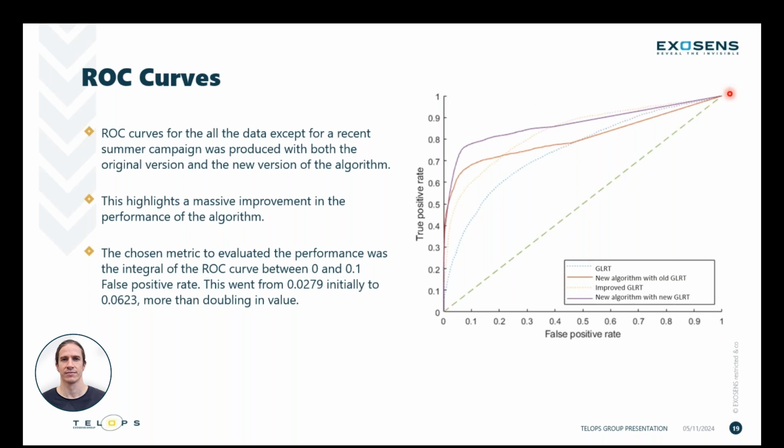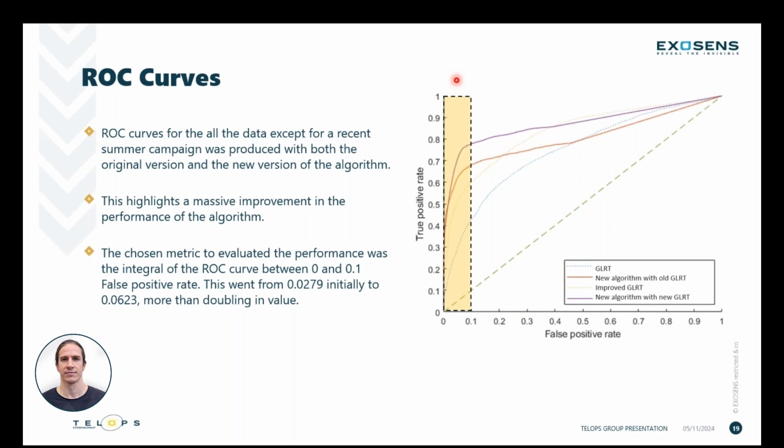And we are really interested in the 0 to 0.1 region because an algorithm that has more than 10% false alarm is useless. Even if sometimes, if you look at the yellow curve, it gets better than the red curve at high false alarm rate, it's not interesting because at that point every data cube has at least one false alarm if you're looking at multiple gas. So it's really not useful. The way you really want to concentrate is under 10% false alarm, even smaller than that. And it's the region that is really important.